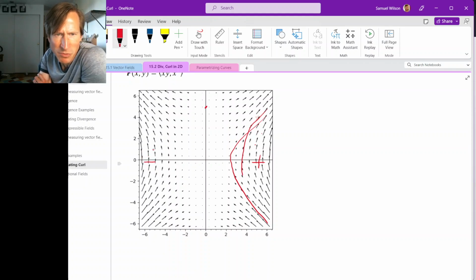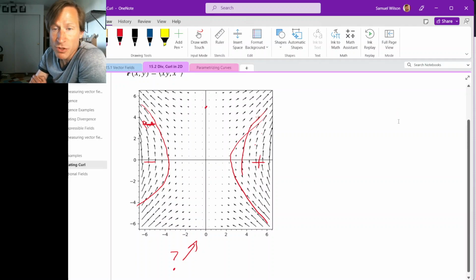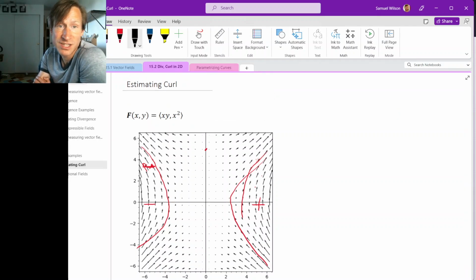If you think through the same logic at other points, right here, this vector is a little bit longer than that vector, so still a negative circulation. It seems like maybe about like this, we're going to have negative circulation. In the middle here, it's hard to tell what exactly is going on. So with all that in mind, let's actually calculate the curl here and see what we get.